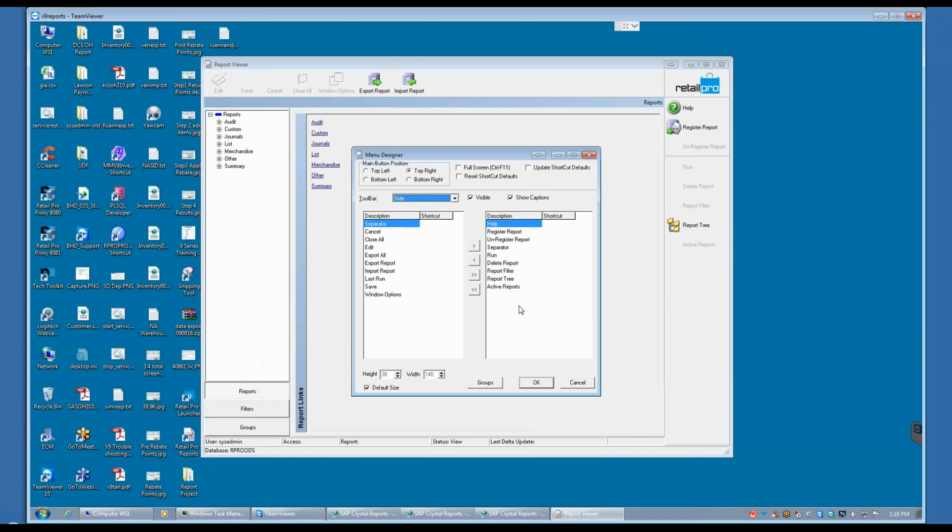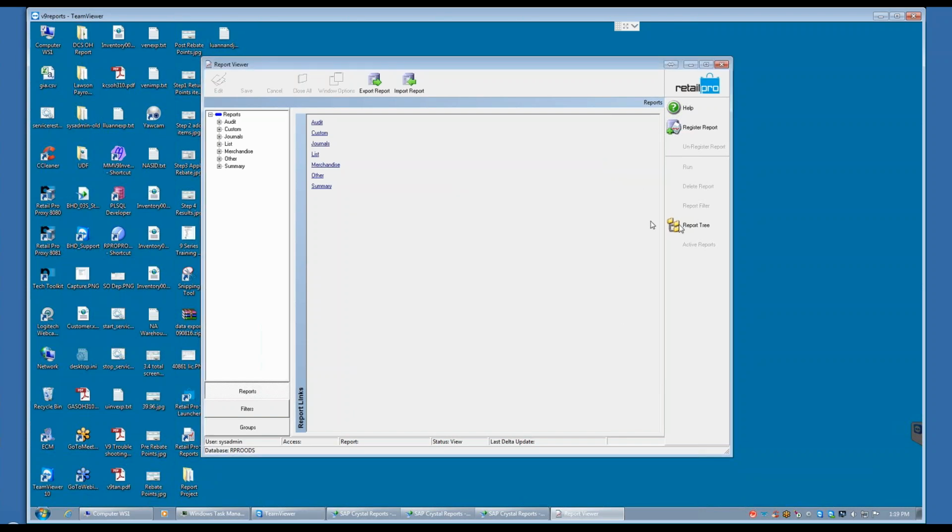Some people do a stripped-down version of this. They take some of the stuff off, like delete report and things like that, if they want to be able to give this to lower level employees or people where they don't want them accidentally clicking on stuff. You can restrict permissions and that kind of thing, and we'll look at that as we go through. What you're looking at right here is basically the defaults with a couple of additions up at the top that we'll talk about later on in the webinar.